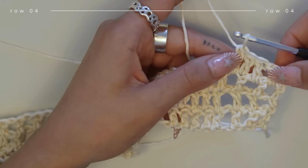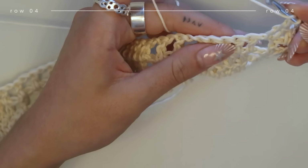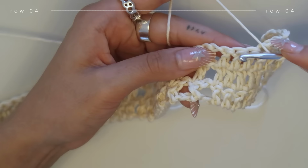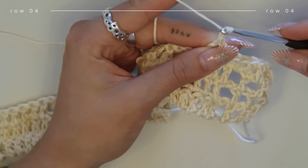And now we're going to go to this pattern, which means we're going to chain up 1 and we're going to set the first double crochet right here, which means not into this first double crochet but into the second one right here. Then again chain up 1, double crochet, not here but into the second one right here. And because we need 3 of these holes, we're going to chain up another time, and the last double crochet is going to go through this big hole.